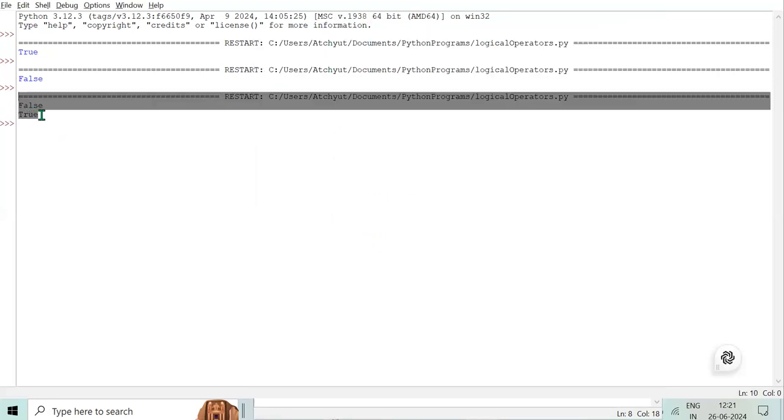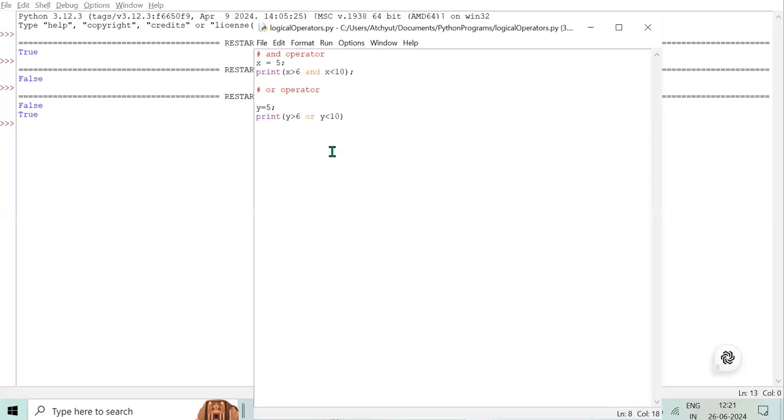Then see, we got true. So this is all about the OR operator. Either of the conditions has to be satisfied. If both the conditions are not satisfied, then it will return false.